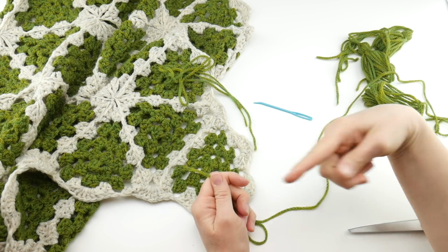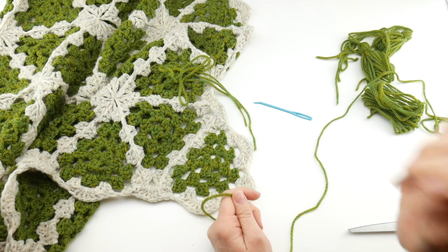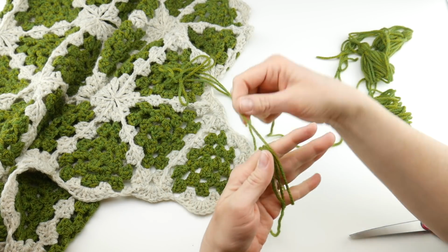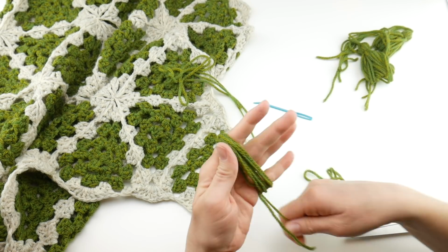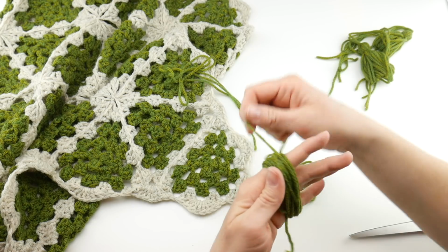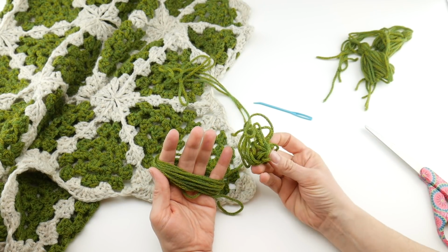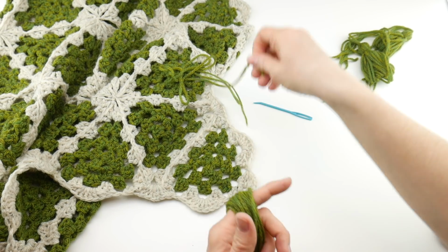If you want something fuller, give it some more wraps. If you want something a little looser and kind of thinner looking, then wrap it less times, okay? So let it hang down the front, and we're going to go 1. Every time it goes around your pointer finger, count it as a wrap. So that was 1, 2, 3, 4, 5, 6, 7, 8, 9, 10, 11, 12, 13, 14, 15, 16, 17, 18, 19, and 20. So you can just give that a little snip. This is all the green that I have left, so I just barely cut it close there. And what we're going to do now is grab one of the pieces of yarn.